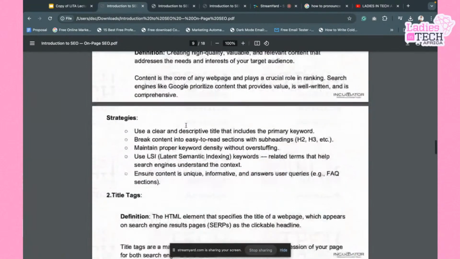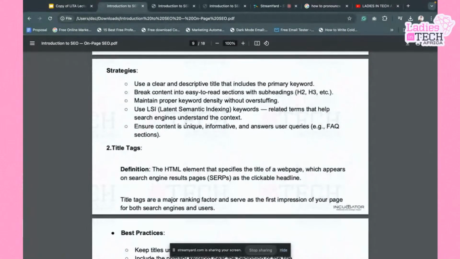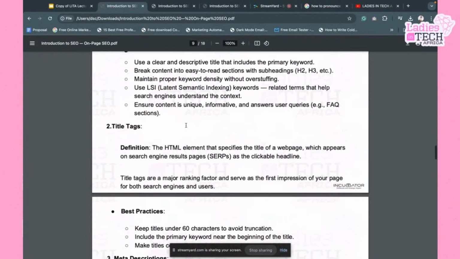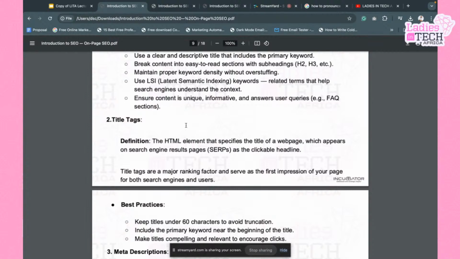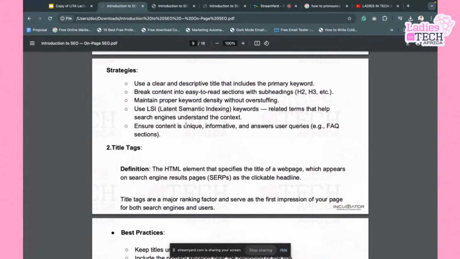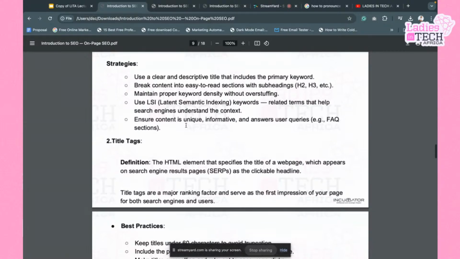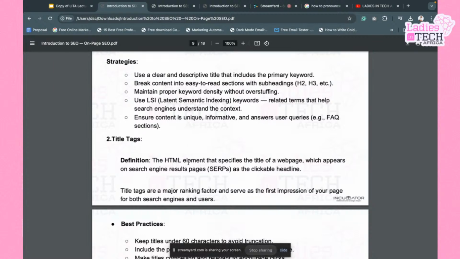For title tags, you want to ensure that the HTML tags are properly structured on your website, basically. So what these tags do is that they are major ranking factors. Okay, it tells search engines what your page is about. Now, your title tag would be the title of your page or of your blog post. You can also add other snippets, basically, that help with more context on what your website is all about. So this is very important when you are creating a page.